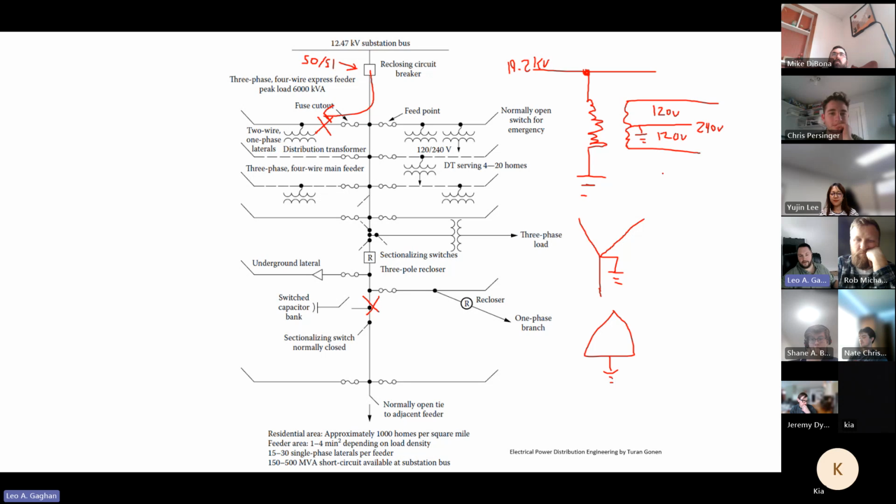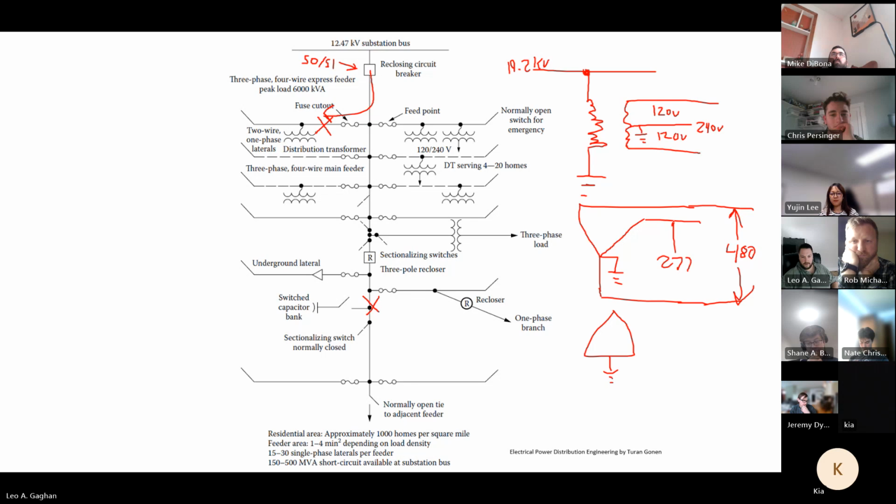On a 480 system, what you would normally see is a three-phase transformer. Let's say it was a Y in this situation. Similar to what you have here, you have that ground point. You could do 120, or 240. You might see something where you have 480 phase to phase, or you could go 277 phase to ground.